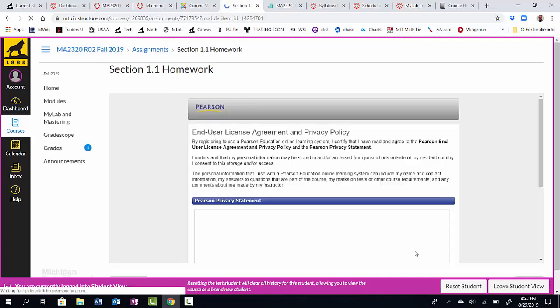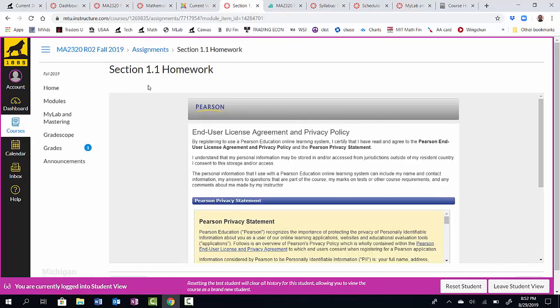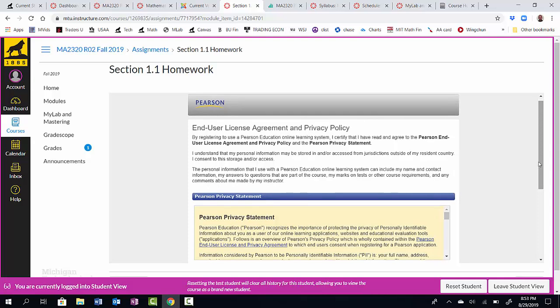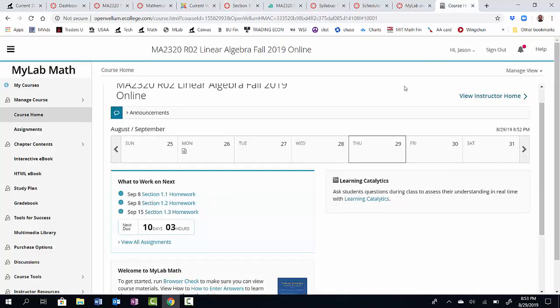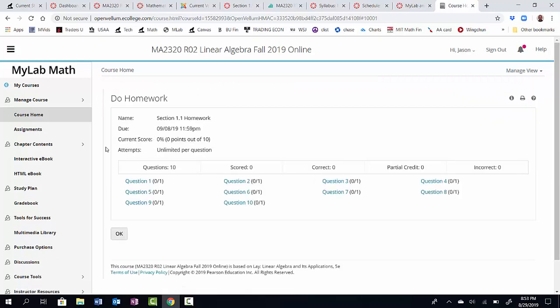The next piece of the module is going to be your section 1.1 homework assignment from Pearson. So we saw that main Pearson site is going to be an online homework system. You actually don't have to go there to do the homework. It'll all present itself in here. Right now it's not showing it for me because I'm in student view. But really what it will look like is if you were to go to the main page, it will look like this in that module. You'll see about 10 questions, and this is really where you get your repetition of the section content. So here's where you get practice.